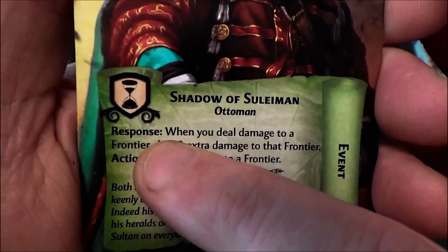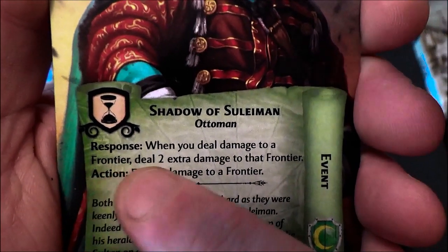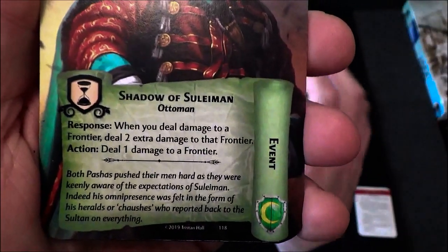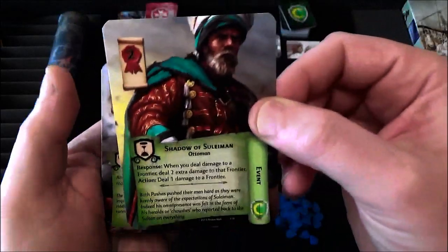Now it's a response card, so you can use it as a response. When you deal damage to a frontier, deal 2 extra damage to that frontier. Brilliant. So if it comes to a situation in the game where you're putting damage on a frontier, you can, but remember, you can play this at any time.